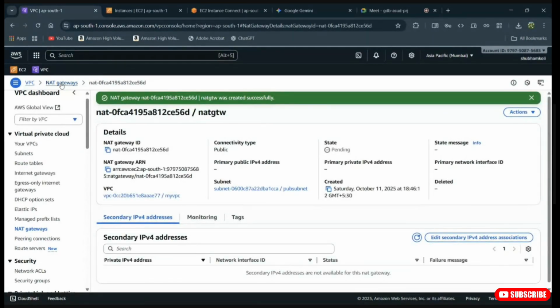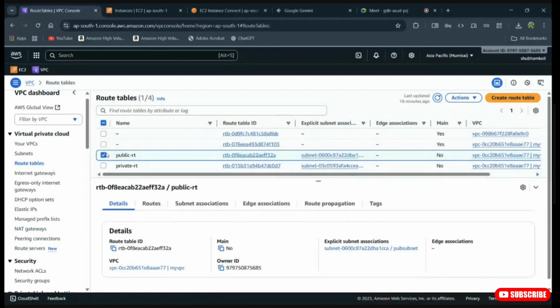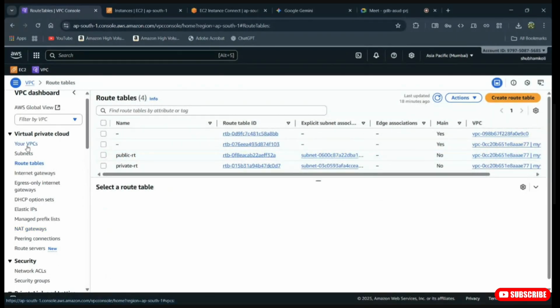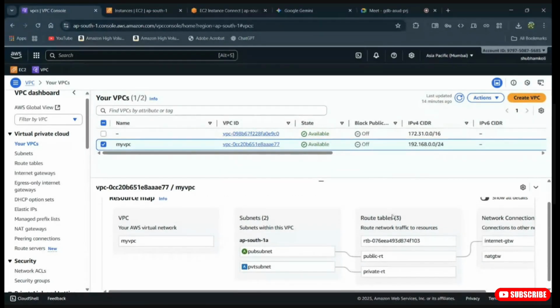Now check the NAT gateway is available, or pending. Wait for a few seconds, and after that I will show you. Go to your route table sections, select your private. First I will show you. Go to your VPC section, check your resource map. So we created two instances.